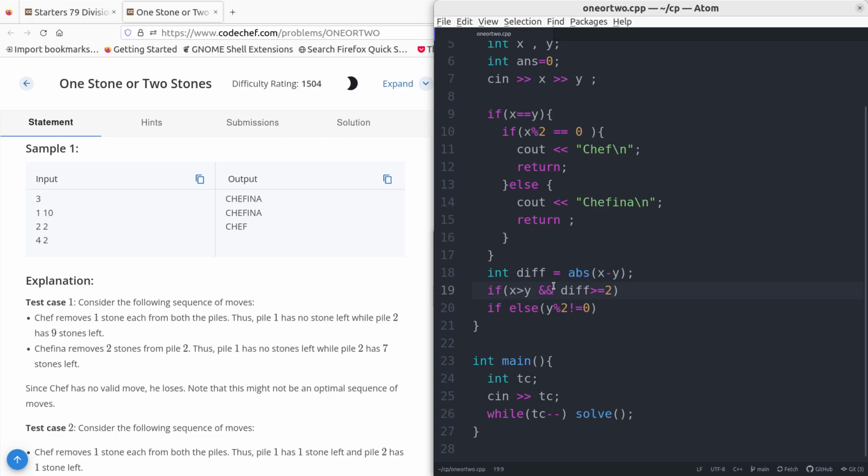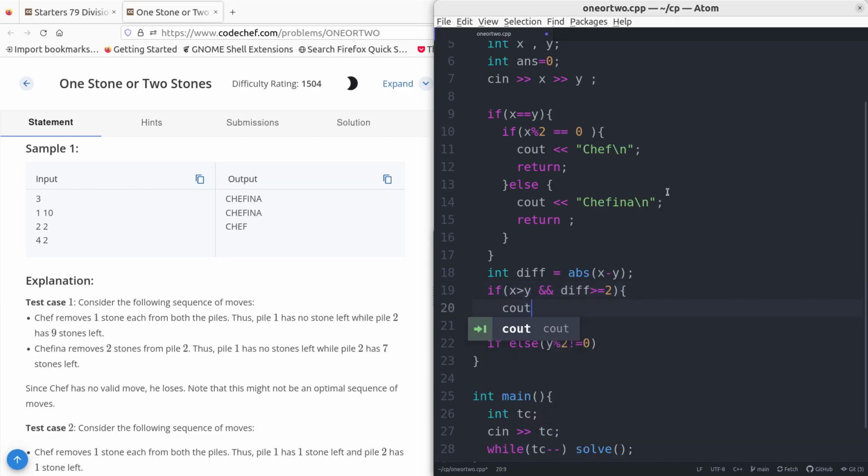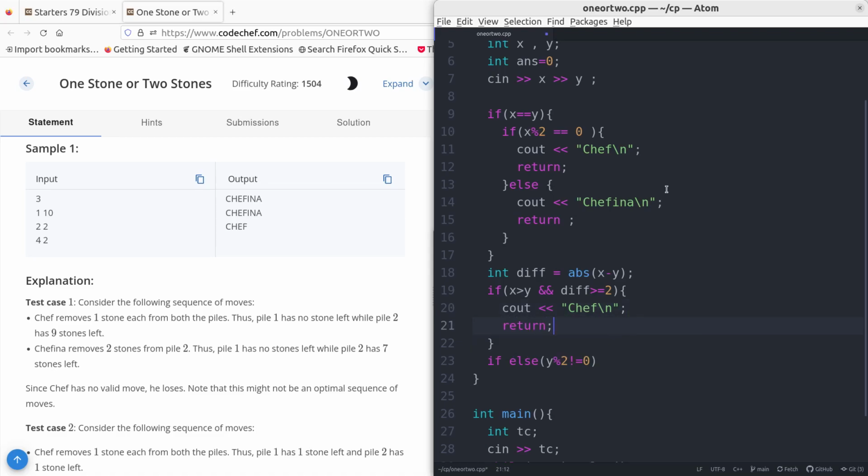If x is greater than y, then chef will win automatically, because since x is greater, he can subtract 2 from x, but Chefina can't do that. And we'll write the exact similar opposite case. Okay, it's not if else, it's else if.